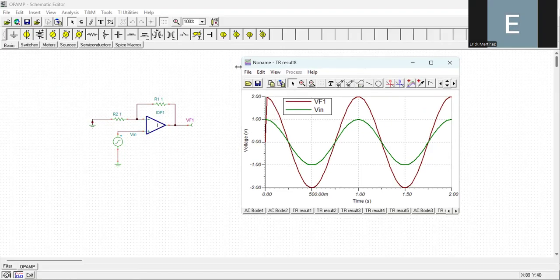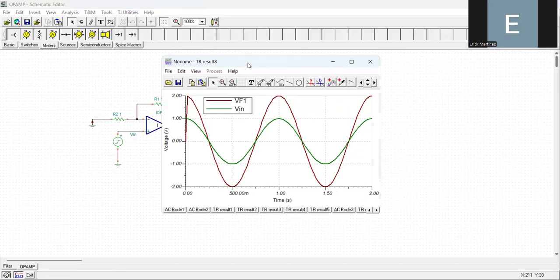Also, you can see here that I am using a voltage meter. If you want to place this voltage meter or voltage pin, you need to go here to meters, and the first part is the voltage pin. You can drag this element and connect this voltage pin at whatever node you want to measure the voltage of the circuit. And that's it.